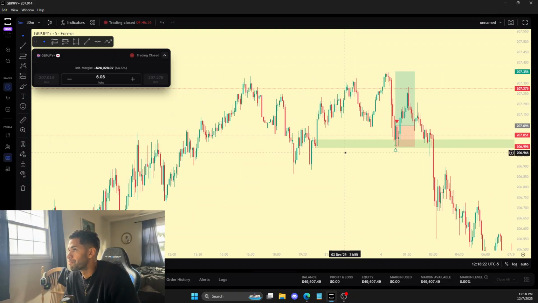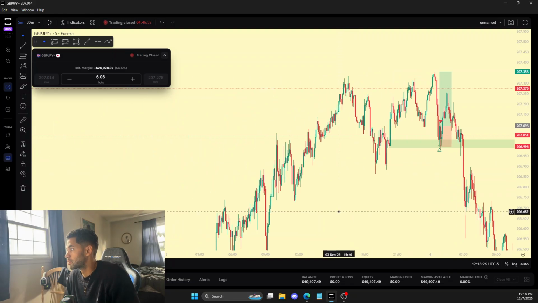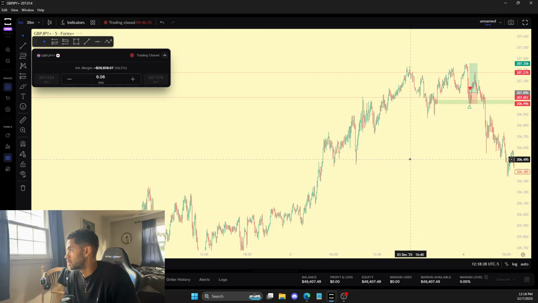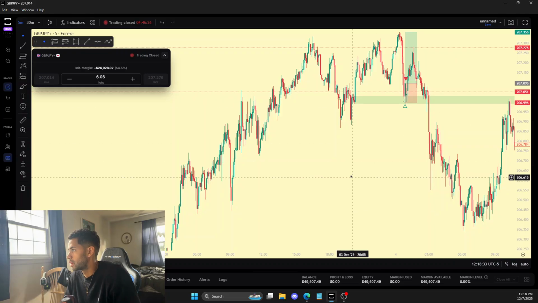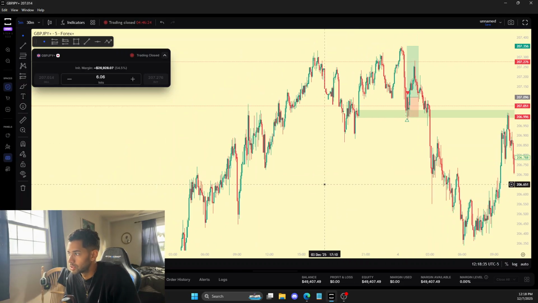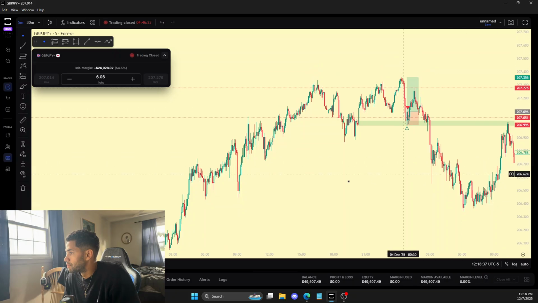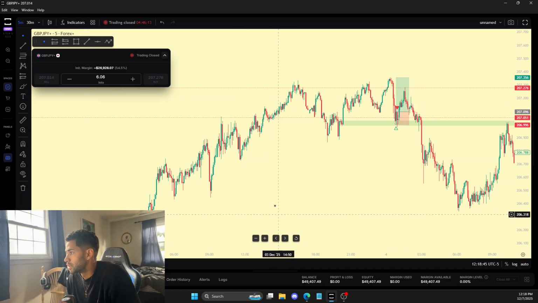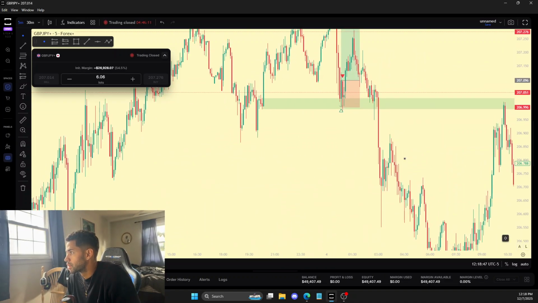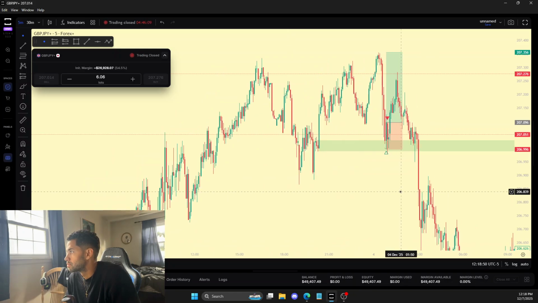So like I said, 5 minute GJ, clearly bullish, right? A quick way to figure that out on the chart is: is price coming from bottom left to top right, or top left? Top left to bottom right is bearish. Bottom left to top right is bullish. That's a quick way of looking if you don't want to go too deep into it.